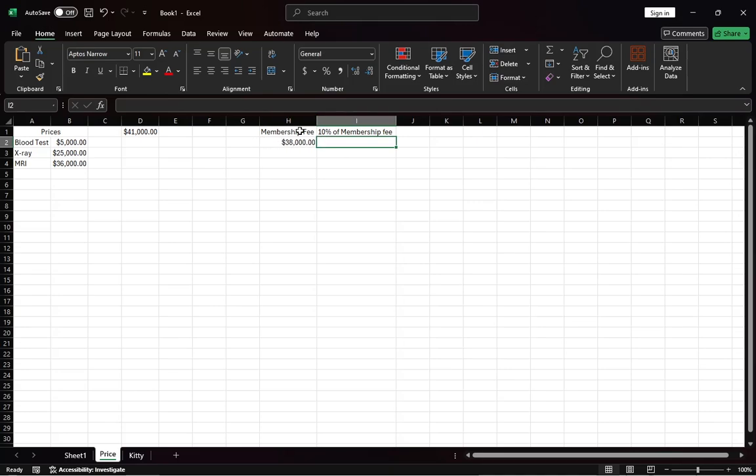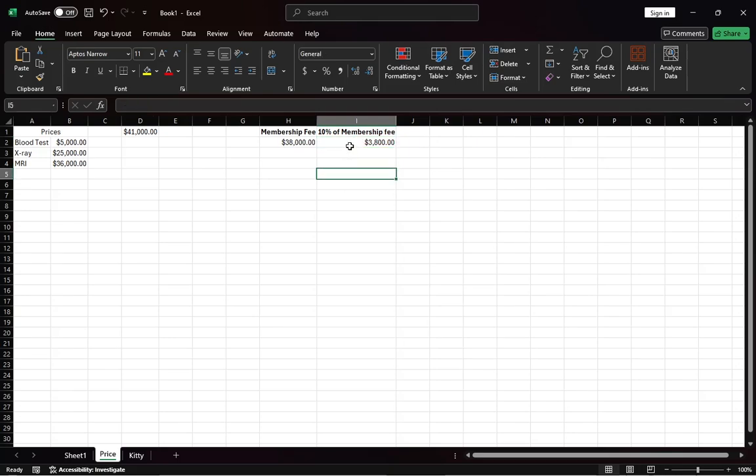So we have it here, the membership fee is 38,000, right? So we have to find 10% of 38,000, find the value of that, and then reference it. So we have H2. So we were finding 10% of their membership fee, right? Alright, 38,000. 10% of 38,000 is 3,800, which is this here. If you guys see, we reference the cell here and multiplied it by 0.1 to find 10%, right? So this is the 10% here.